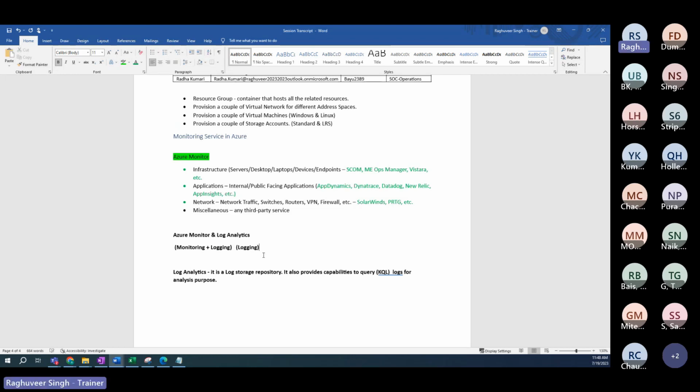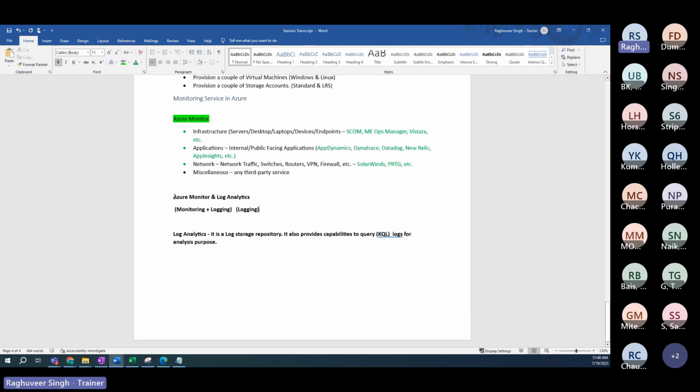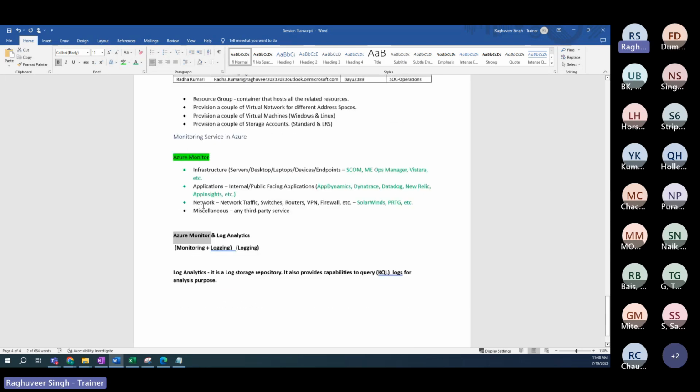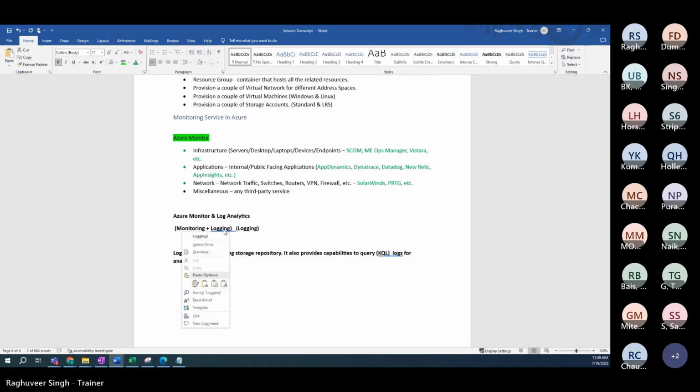That is why we need to focus on this service. That is why we are spending time discussing what this service is, how it works, and what value proposition it will bring, not from the Sentinel perspective, but from the service perspective, and what it has to do with Sentinel also.